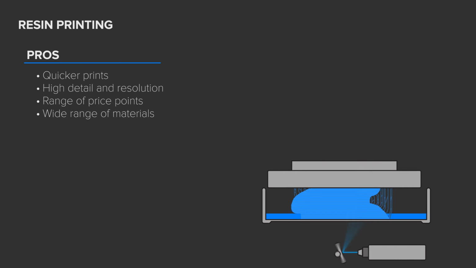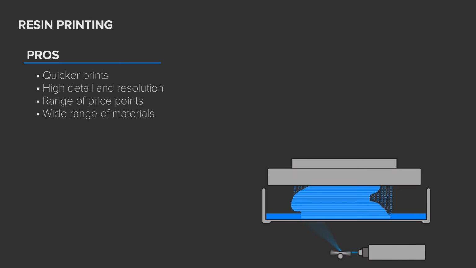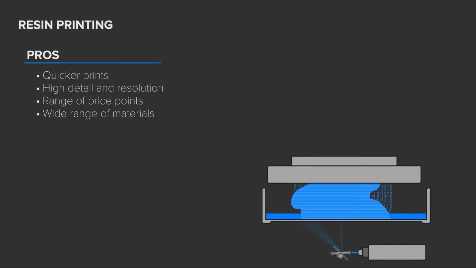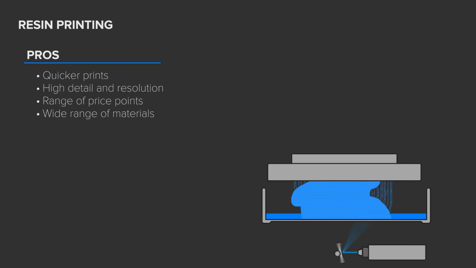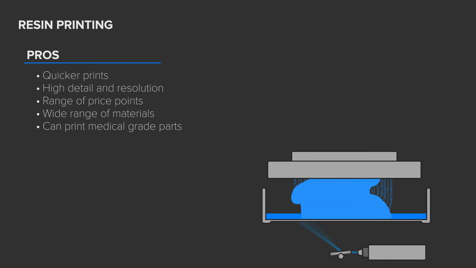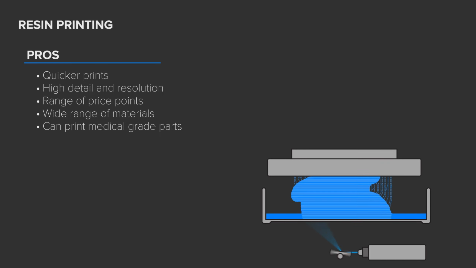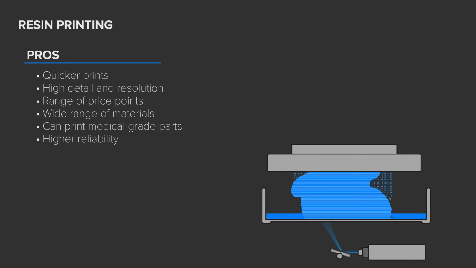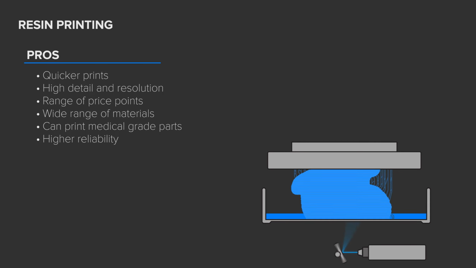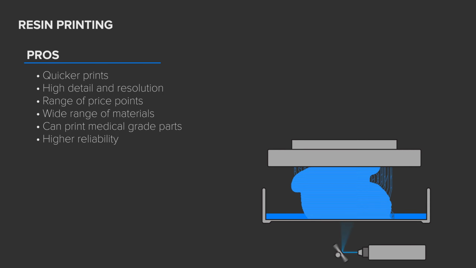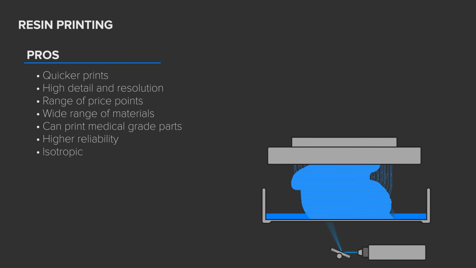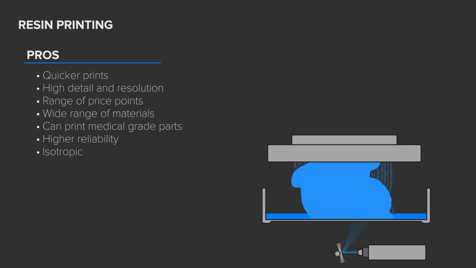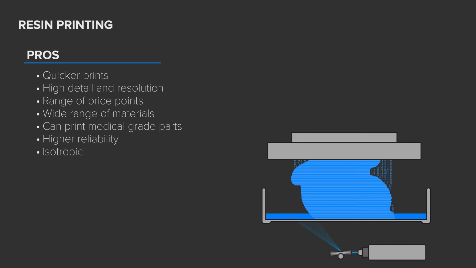The chemistry has also come a long way in the resins these printers use, making it so the machines can output parts with a range of materials from solids to rubbery elastomers. These prints are also naturally watertight and can be printed with medical grade materials. Print reliability is also very high with these machines. Even if there is some unexpected defect in a print layer, parts can often continue to print successfully. Because these resins are bonding layers at the molecular level, they make isotropic parts with very uniform mechanical properties.